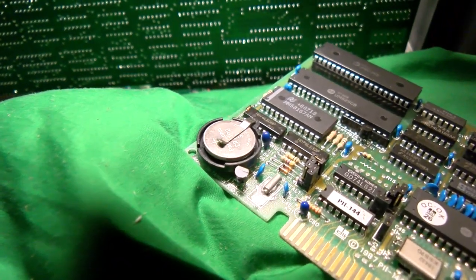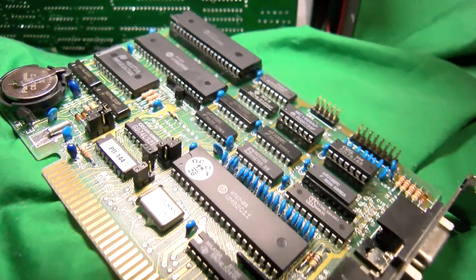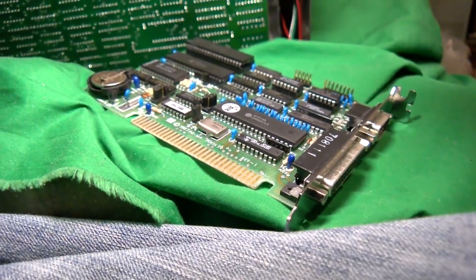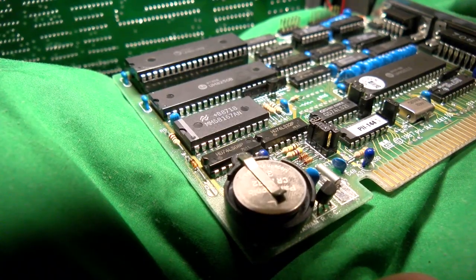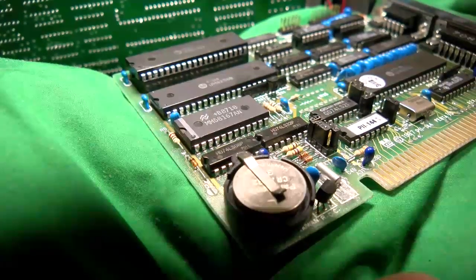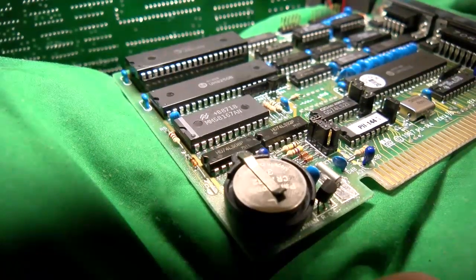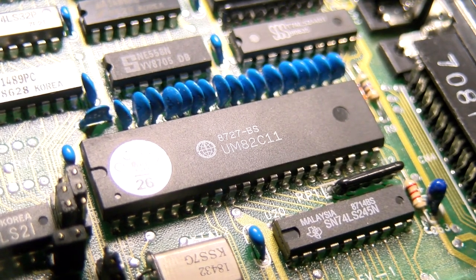Yeah, I bet that was fun, though I guess these have the advantage of saving an expansion slot potentially, although, well, we're getting more functionality for the one we have using a slot, so I guess it depends on what you wanted to do with the machine. Really, if you're ever bored, look at old PC magazines from like the 80s and stuff, and you would just be amazed at the sheer variety of wacky hardware that you will find for sale in them. There's just all kinds of stuff.